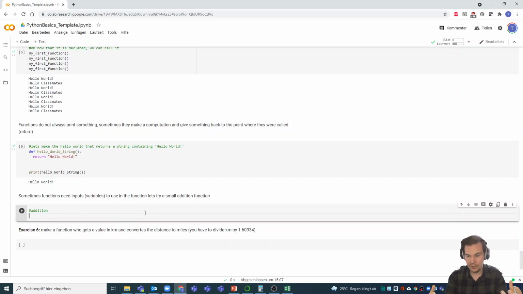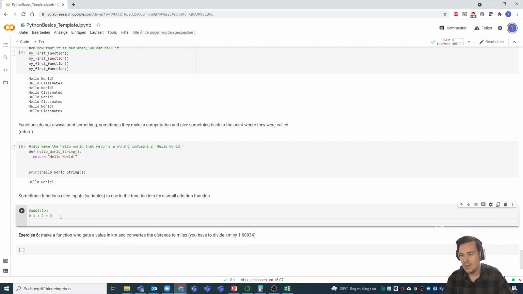So adding two numbers. So let's first define the function which we need. Or let's just think about what we will need. So we want to have number A plus number B, and let's make a hashtag comment here before. If we want to add 1 and 2, we want the result 3. So this is basically variable A, this is basically variable B, and then we want this in return, so the sum of those two.